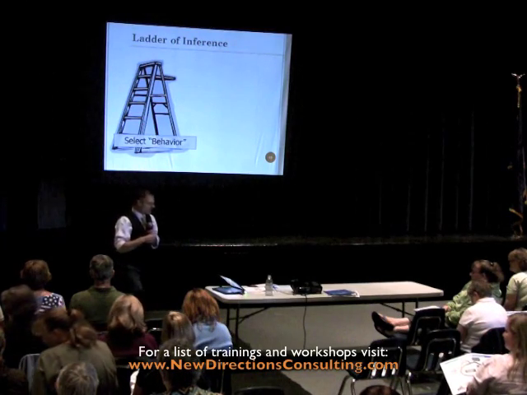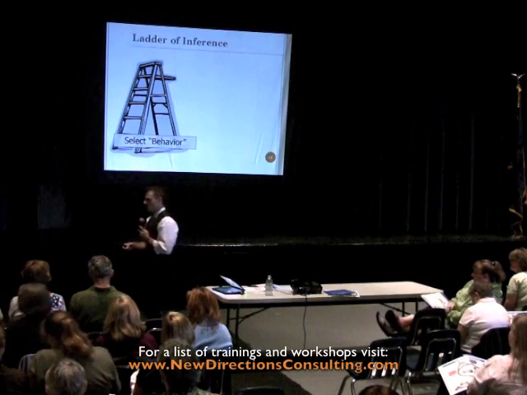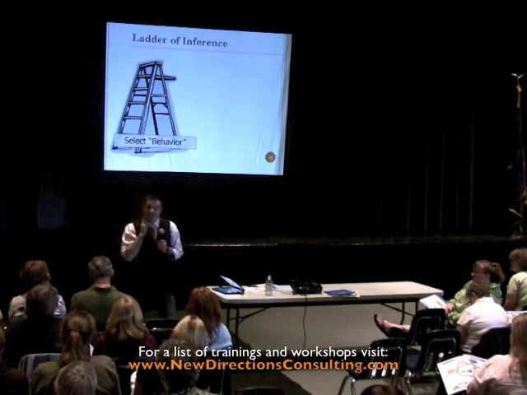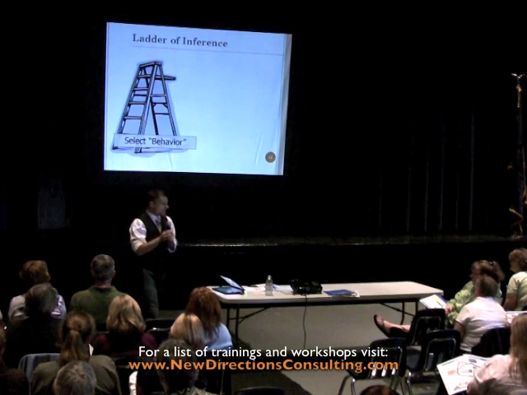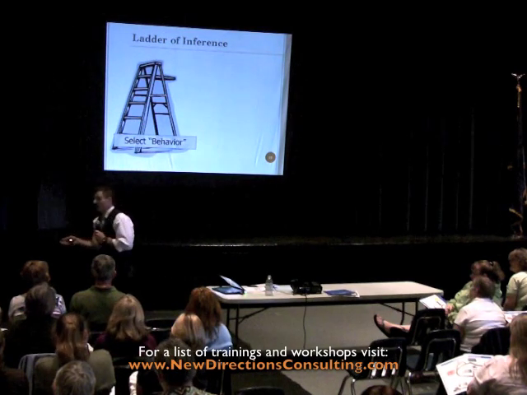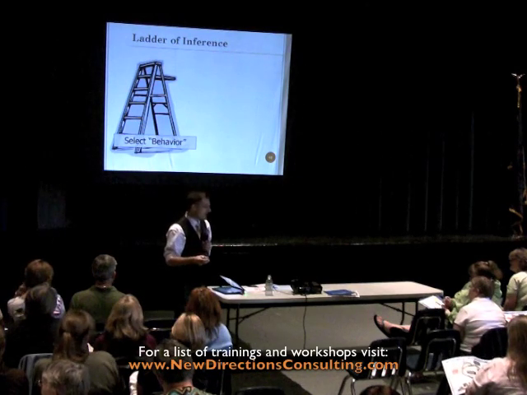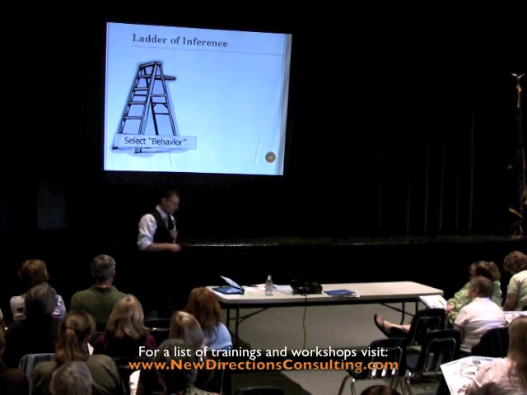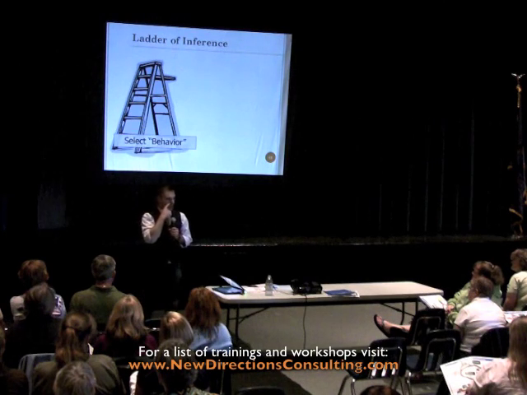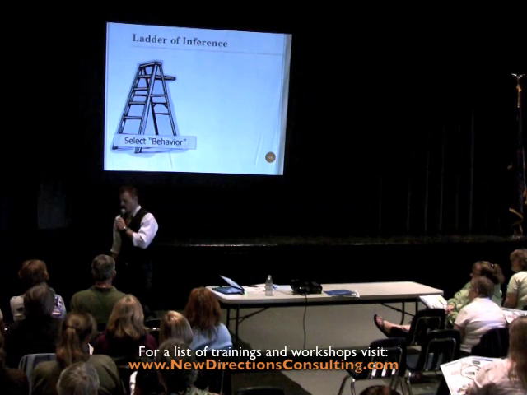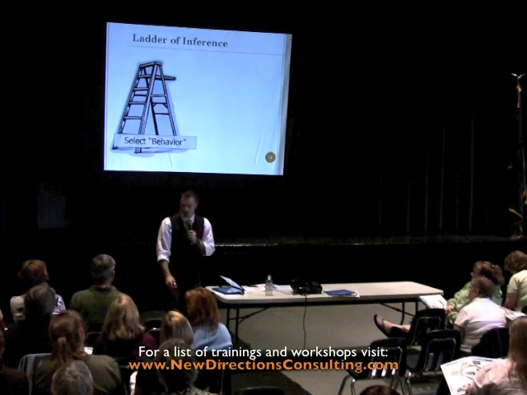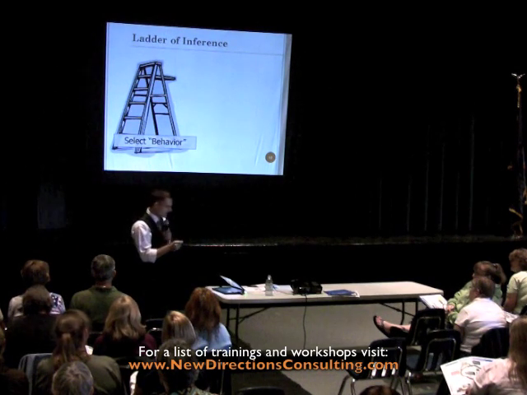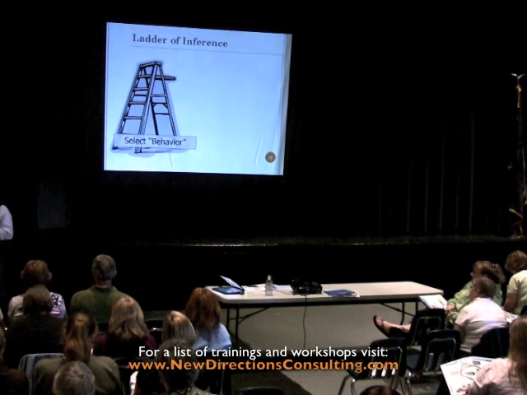And then she makes an assumption. So what's her assumption she probably made at this point? What about my brother Ben? Yeah? That, you know, in this case, her assumption is, well, my conclusion is that he's probably ruined all my white clothes. My assumption is that he knew what he was doing when he did it. Okay? He knew he was putting his red shoes in the dryer with the white clothes. And she drew some conclusion, which was, he's out to get me. My brother Ben is out to get my mother. And the way he's doing it is by slowly driving her crazy. Okay? So she draws this conclusion that he's out to get me.